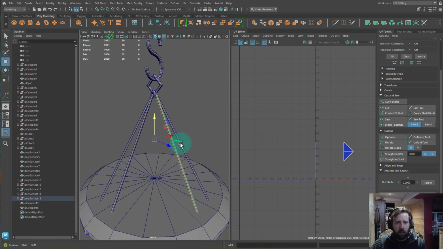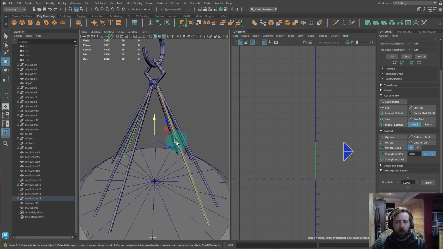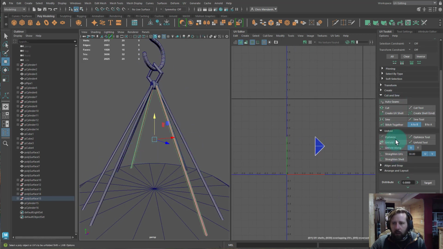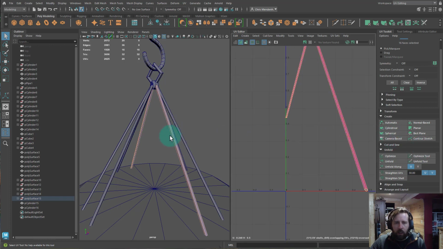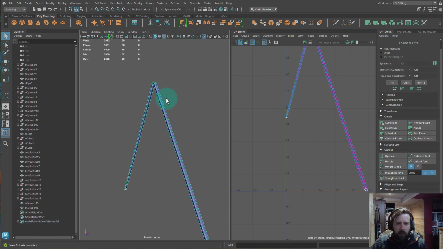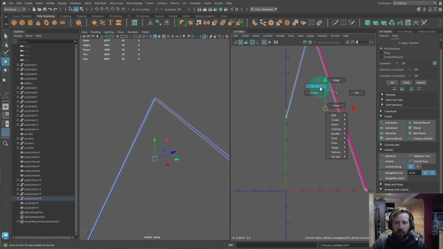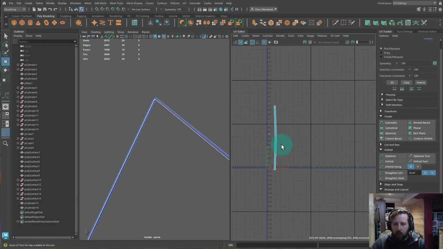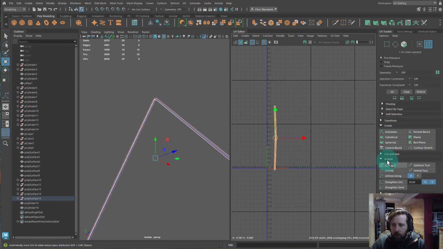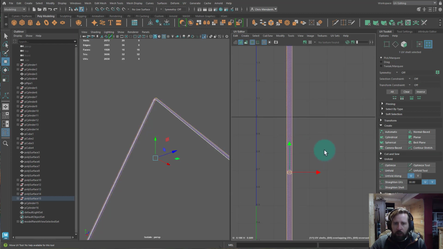Then I'm going to select this one. So just this one for now. And let's open up create and do a camera based. And then I'm going to isolate this by hitting Control 1. And let's double click on, let's say this edge, cut, UV shell, unfold. Let's orient the shell and let's select this and, under the unfold, I'm going to click on straighten UVs and see how it straightened it out for us. That's perfect.